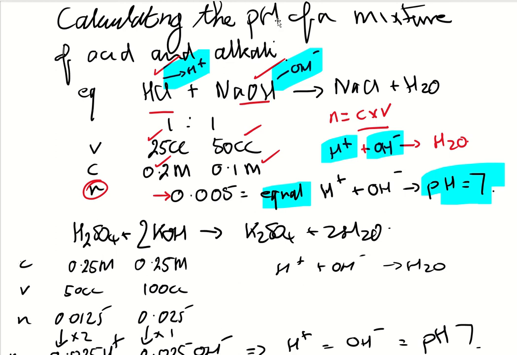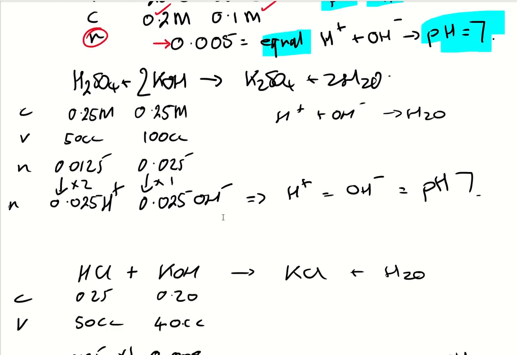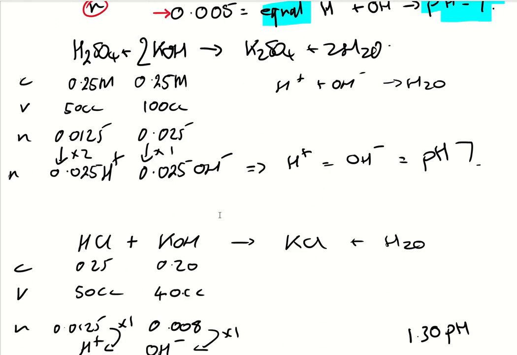Very simple. Okay, so there you go. Nice, the simplest one you can get to get you going. Okay, let's have a look at the second problem. Very similar. You've been told the concentration and the volume of both the acid and the alkali, but this time we need to be careful because my acid is a diprotic acid, so every mole of it gives me 2 moles of H+ ions. My alkali, every mole of it will give me 1 mole of hydroxide ions. And again, I remind myself that neutralization is 1:1 H+ to OH- ions.